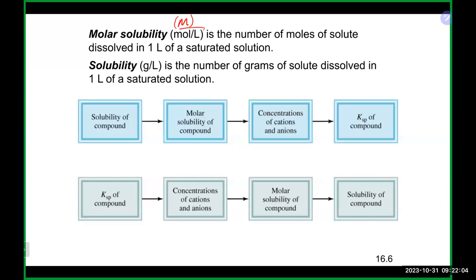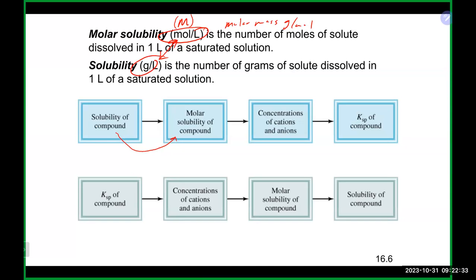By the way, what is the thing that ties both of these solubilities together? If I need to go back and forth. What is it? How do I go from, say, grams per liter to moles per liter? I need the, yeah, we need the molar mass. So the molar mass is the thing from the periodic table that basically ties both of those things together. So that's also how, obviously, in a lot of cases, you may go from here to there, is to use the molar mass to figure out the molarity of everybody.